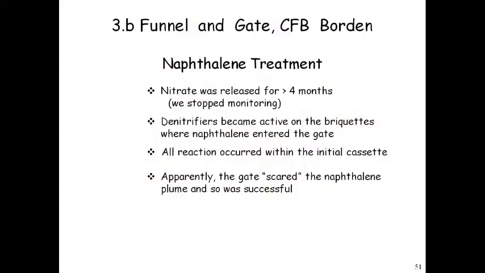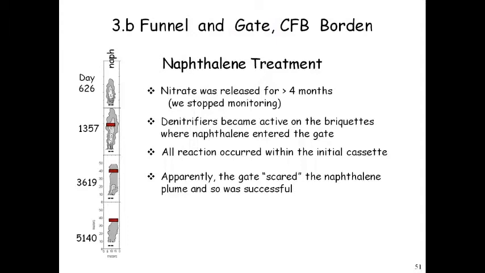My story is the gate actually scared the naphthalene plume. We did measure that naphthalene was going into the gate and was disappearing before it got into the second cassette. But in fact, I think most of the naphthalene degraded before it got in the gate because it was scared. Why do I say that?